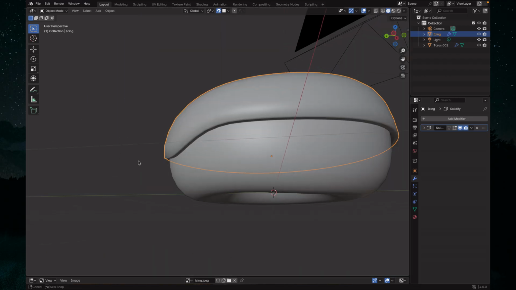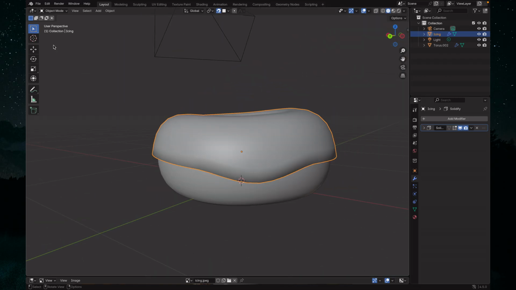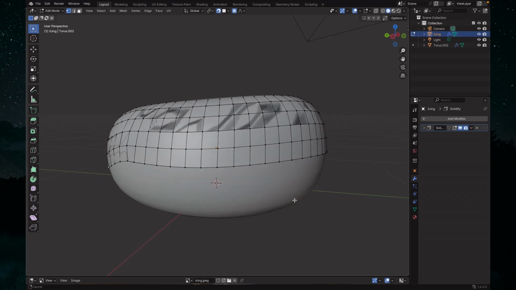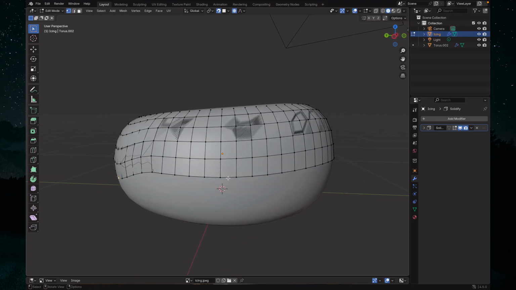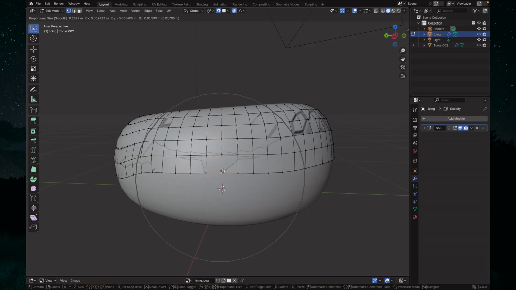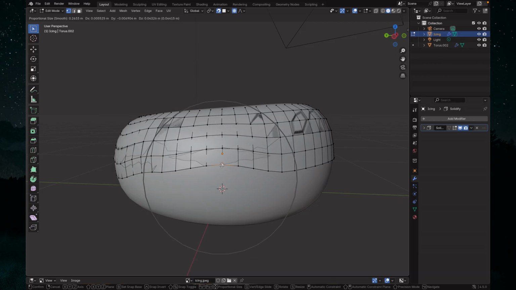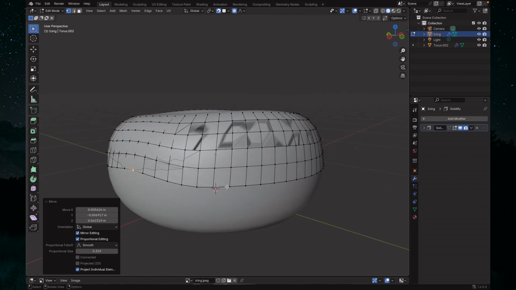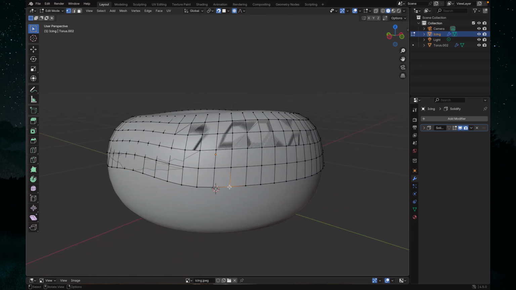So now let's go back to the edit mode and play around with our donut so that we can come up with something nice. For me, I'm pulling these ones.